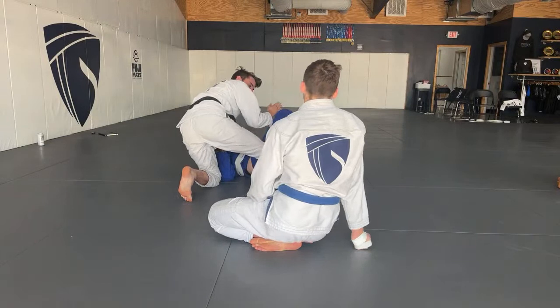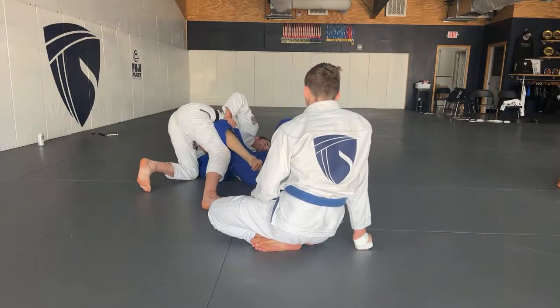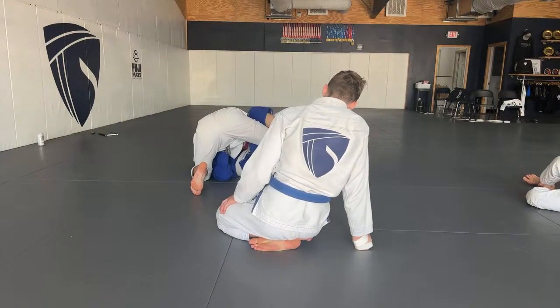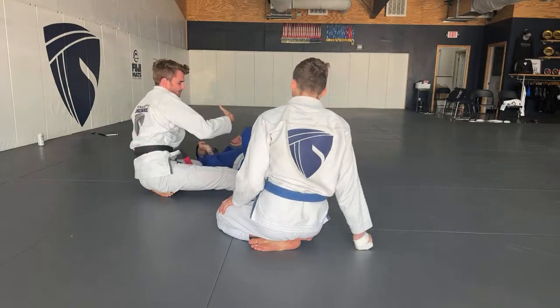Now look where his hips are facing. They're facing the opposite way. Especially if they're bringing their leg in a lot, it's coming up and under. The knee control guard, or some of the side control stuff that Tynan is working, arm between the legs.